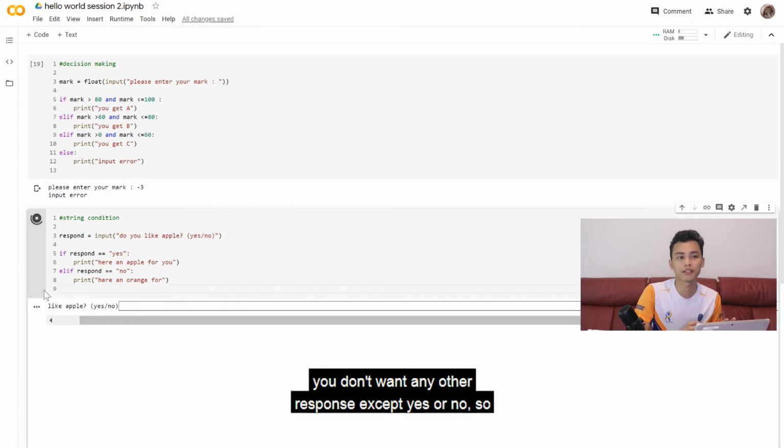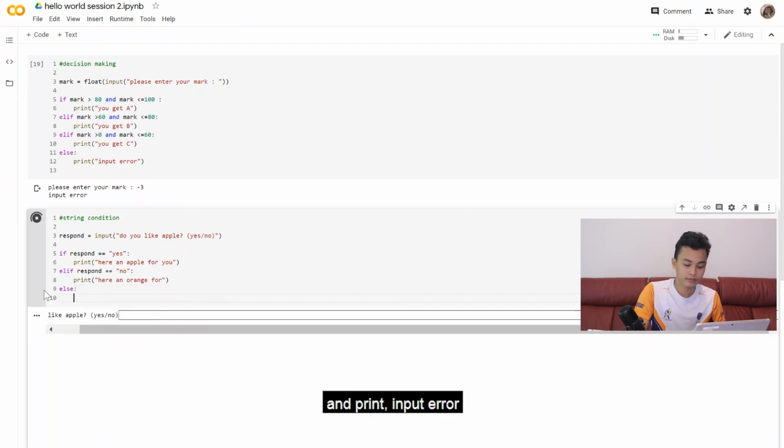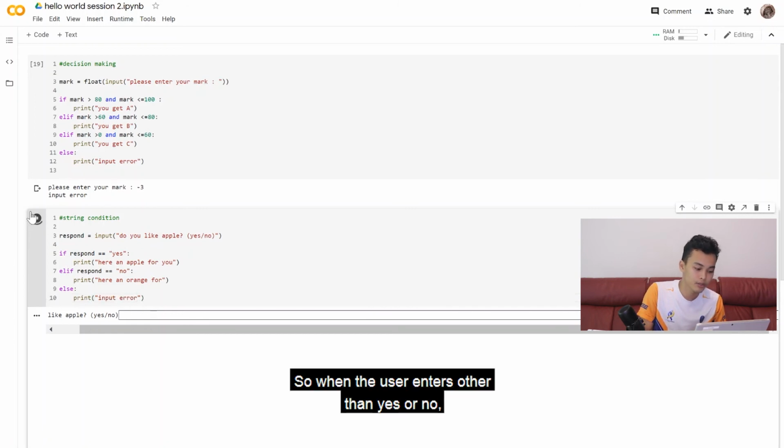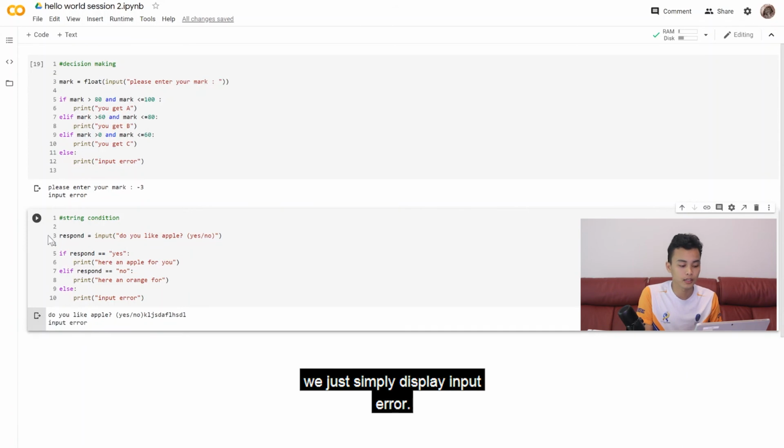You don't want any other response except yes or no. So you put else here and print input error. So when the user enters other than yes or no, we simply display input error.